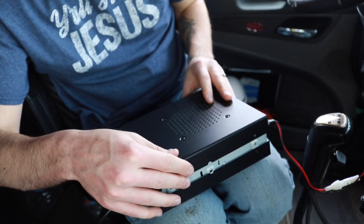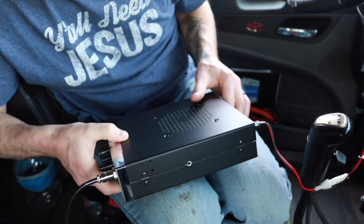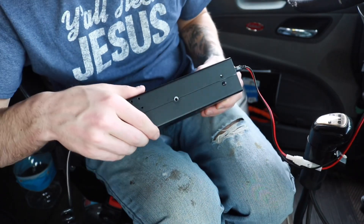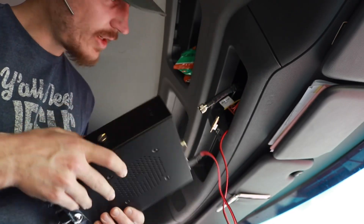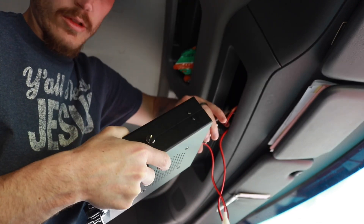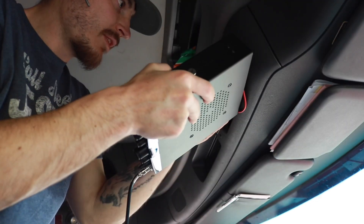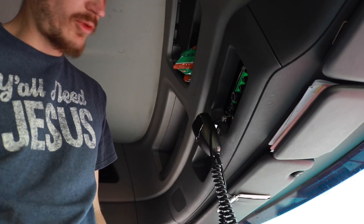Just like that you should be good to go — a quick fix to save you some time and money. If it doesn't work, you can always go to a shop or have a professional do it. After that, you just put the box back on, put your screws back in, hook everything back up, and put all your cables back in.